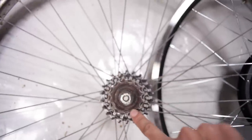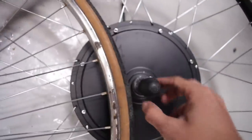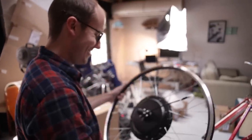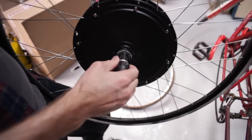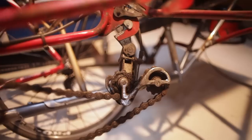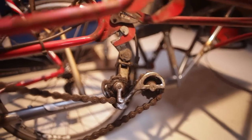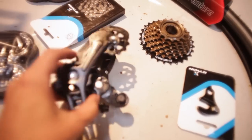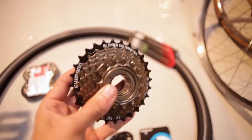It's time to start fitting all this stuff on the bike. We need to move these gear cogs onto the new wheel. Can you feel the weight of the wheel for a start? The wheel's pretty heavy. Weighs as much as the bike. You need a free wheel as well, because normally when you buy a wheel, it comes with the free wheel. This old derailleur is just too knackered really. I've gone to the shop and bought some new bits. We've got a new derailleur, some new tyre, also some new gears, which are hopefully going to make it a bit easier to pedal.